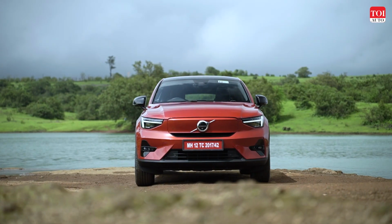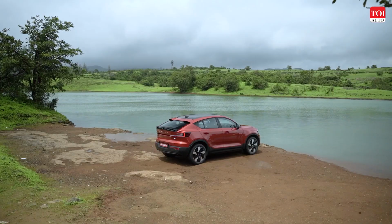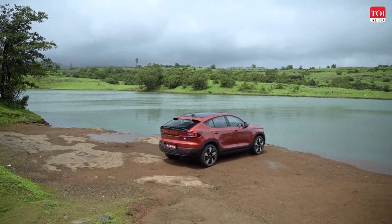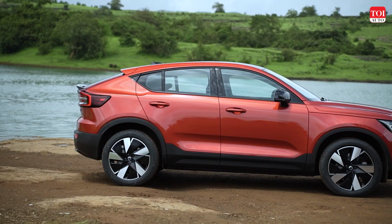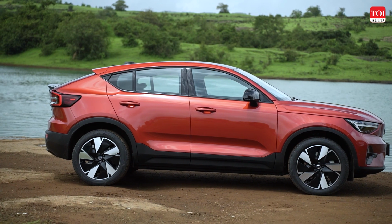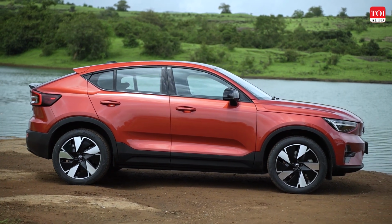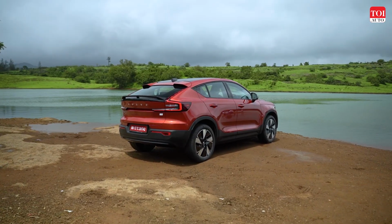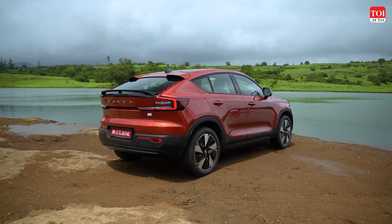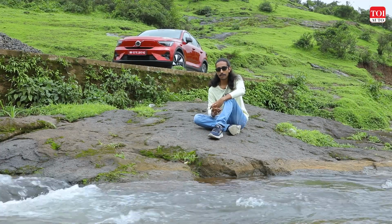Now, depending on your preferences for certain features, or if you want more interior features, more gimmicks and quirks in your vehicle, then maybe you can look towards other vehicles. But this one feels like a solid package. There really isn't any one big flaw that would make me want to not recommend this vehicle. So let's wait for how the price is and let's see how it fares in the market.